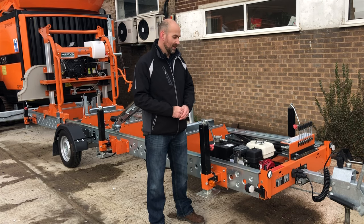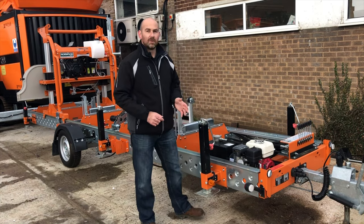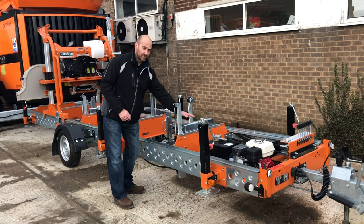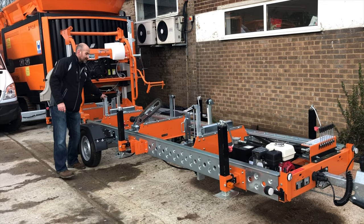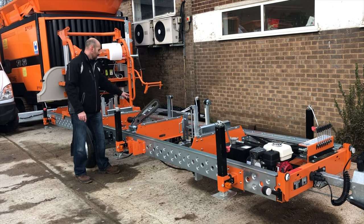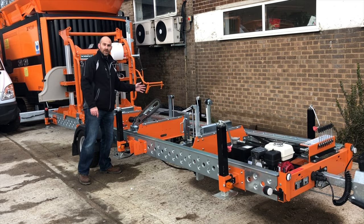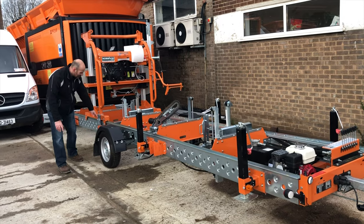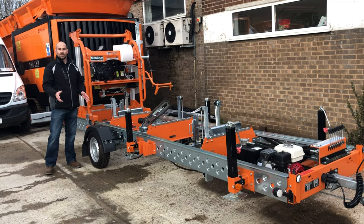This machine is fitted with the hydraulic power pack — it's got a little Honda engine driving the hydraulic pump system. We have a bank of spool valves here, so you don't have to buy all the hydraulic options in one go. As long as you've got the hydraulic power pack, you can keep adding hydraulic options to it. This machine has got the hydraulic toe boards front and rear, which allow you to level the log up. We also have the log clamping system: one clamp here, one clamp here, and a third clamp which slides in and clamps the log against the two outer ones. We've got the hydraulic log turner as well — this lifts the log up and you can drive the chain to roll the log over into the next cut position. The only thing not fitted at the minute is the hydraulic log lifters, which fit into these two brackets here. With the framework in position there are two hydraulic cylinders with quick release couplings — we've removed them for transport.